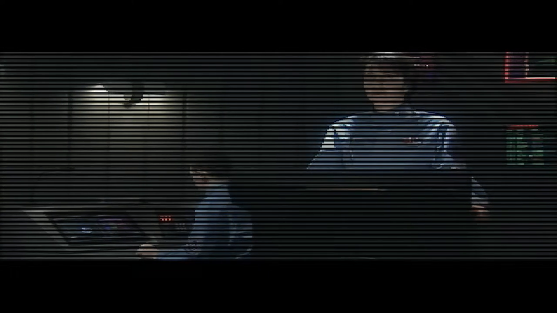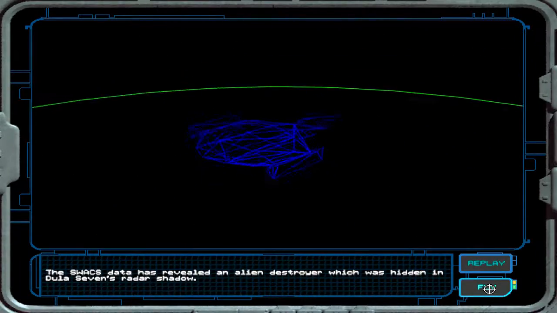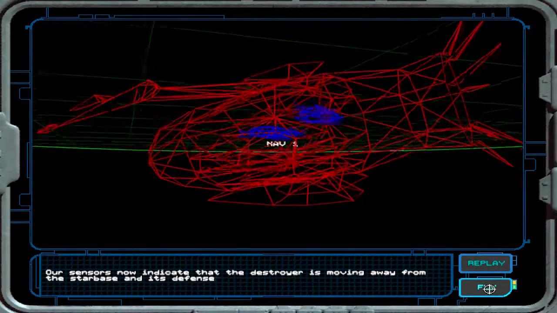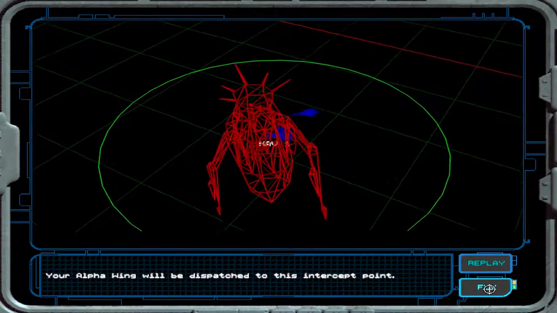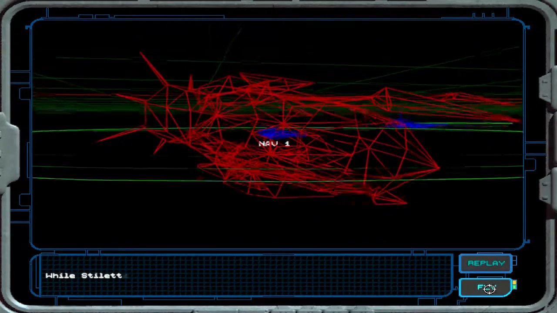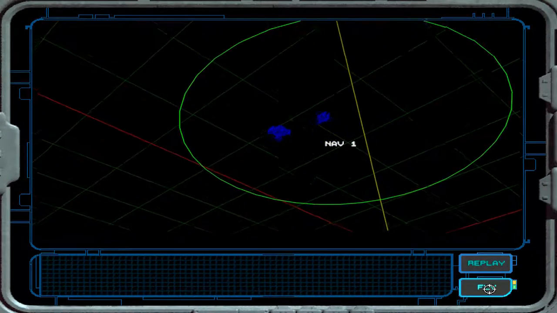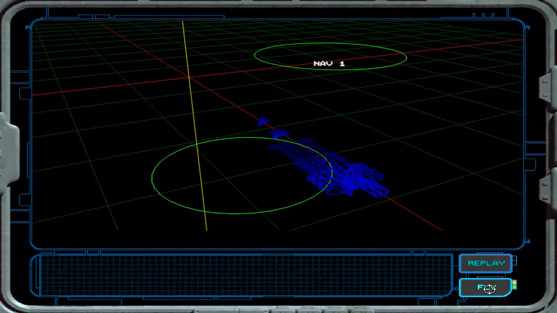As I said, this is an important mission for us in this system. Please check your ISIS for mission objectives. The SWAC's data has revealed an alien destroyer which was hidden in Doula 7's radar shadow. Our sensors now indicate that the destroyer is moving away from the starbase and its defenses. Your Alpha Wing will be dispatched to this intercept point. While Stiletto's Bravo Wing intercepts and eliminates any fighters launched from the base itself, your wing will make a full assault on the destroyer. When the destroyer is eliminated, return to the Midway. Dismissed.